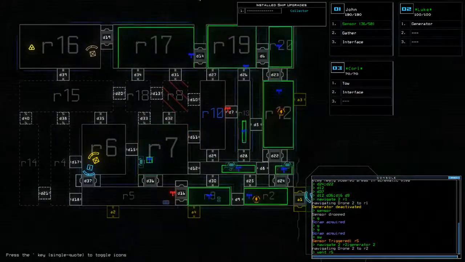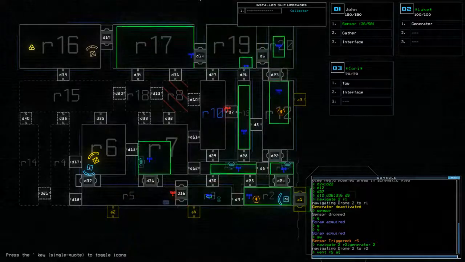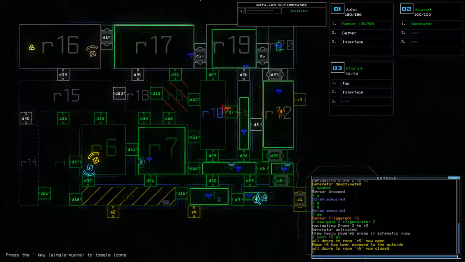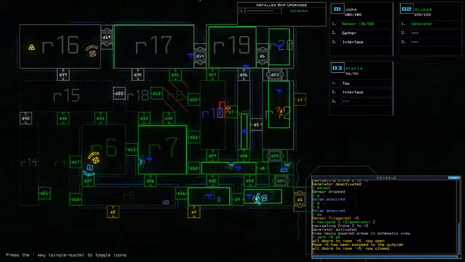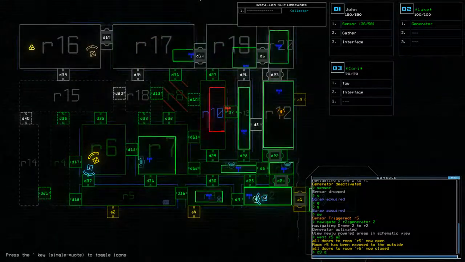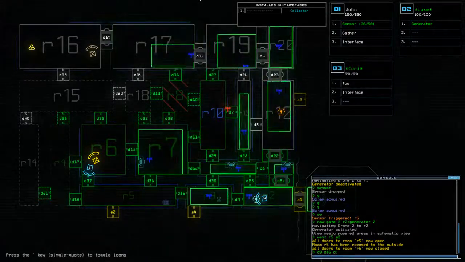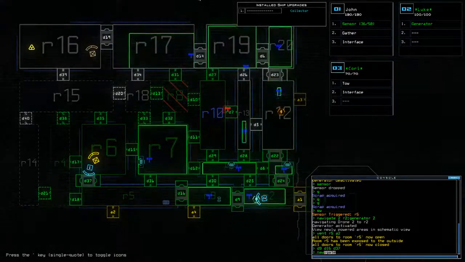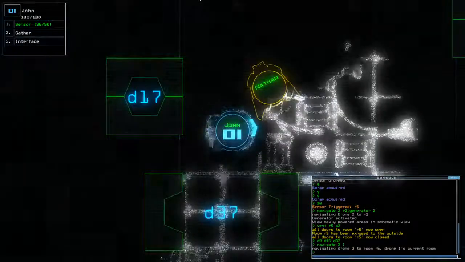Vent, R5, A2. Excellent. So, D9, D16, D37, Nav 3-1, swap.